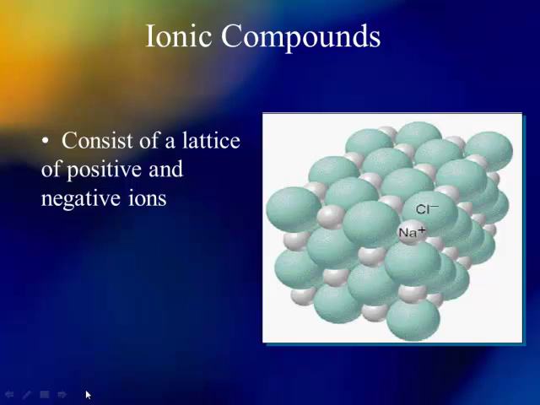When ionic compounds form, it's not just 1 positive and 1 negative ion, or 1 positive and 2 negatives if that's the ratio. It's not just one combination. The formula we write for an ionic compound shows us the lowest ratio of the ions, but in an actual sample, you have ions attracting on all sides. You have a lattice of positive and negative ions. Imagine layer on top of layer on top of layer, beside of a layer of positives and negatives.